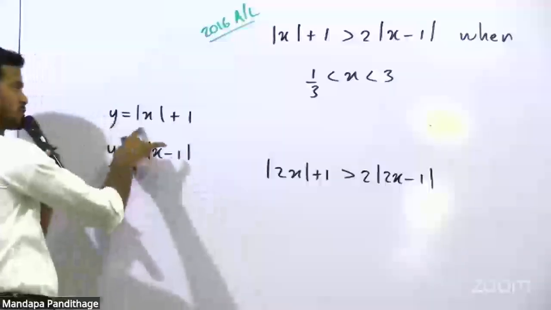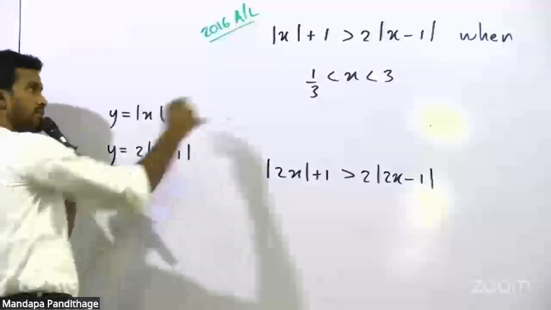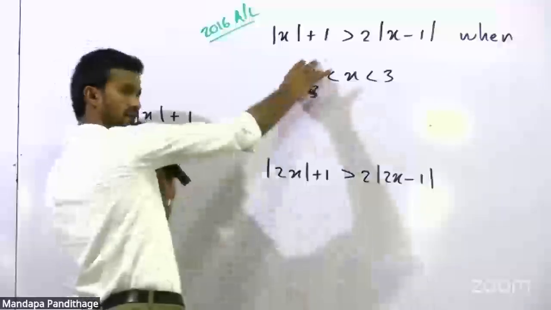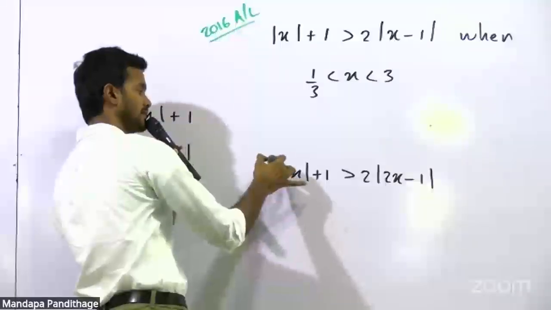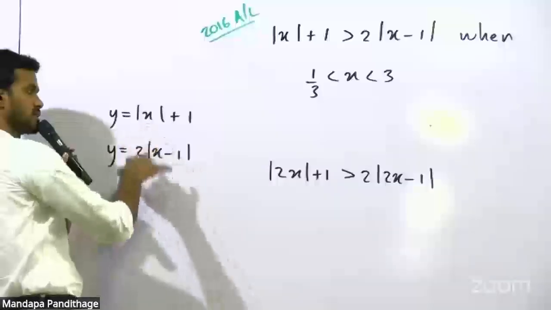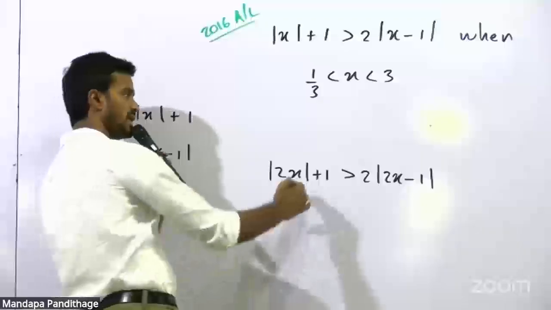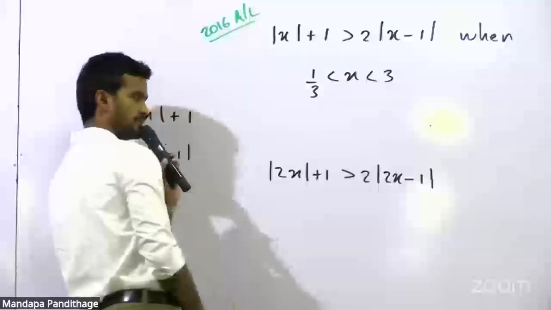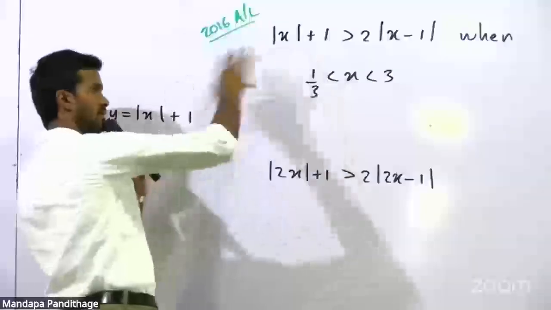Initially, they have asked you to draw these two modulus graphs. So after drawing this, if they gave the question to solve this inequality, that you can do. But they are not giving that one. Rather than giving this inequality, they have given a different inequality. So now it's a problem because we have sketched these two graphs. And I told you when we are using the graphical method to solve the inequality, the two functions that you have sketched should be on either side of the inequality. Here we should have one function and here we should have the other function.